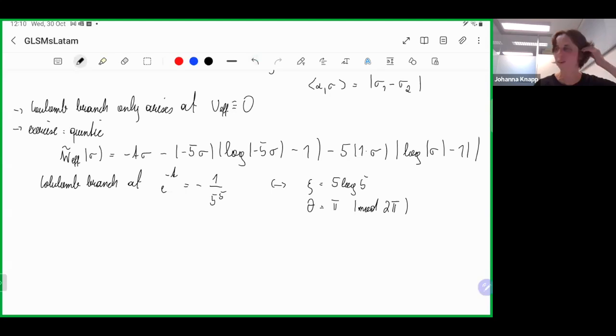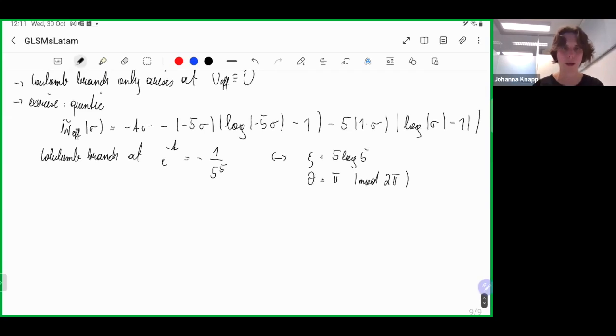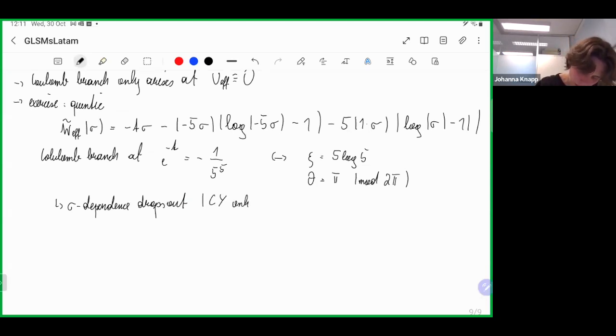And I should also say that the mathematicians, they don't know how to do this calculation. And I think, despite mathematicians knowing lots of GLSMs and also knowing more about GLSMs than physicists in some respects, this is still very much in physics and not so much in mathematics, this calculation I just showed you. So yeah, I should say that the sigma dependence, as I just said, drops out. And so this is Calabi-Yau only. And I'll have some comments in a few minutes for the non-Calabi-Yau case.